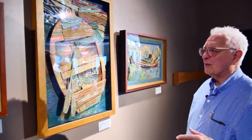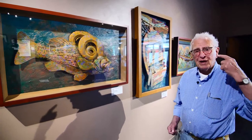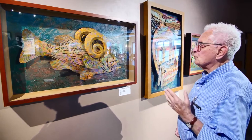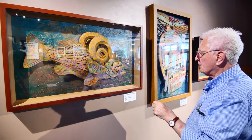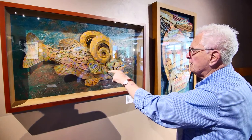Now, this fish here is a Rocky Mountain bighorn bass. Well, of course, there is no such thing as a Rocky Mountain bighorn bass, but in my weird world, I always say that there are a few of them left. They're not extinct completely, but this is my use of symbols, like the horns, the twisted horns from a Rocky Mountain sheep, but this is the bass. Oddly enough, this bass is just one piece of paper with a fin and the horns.